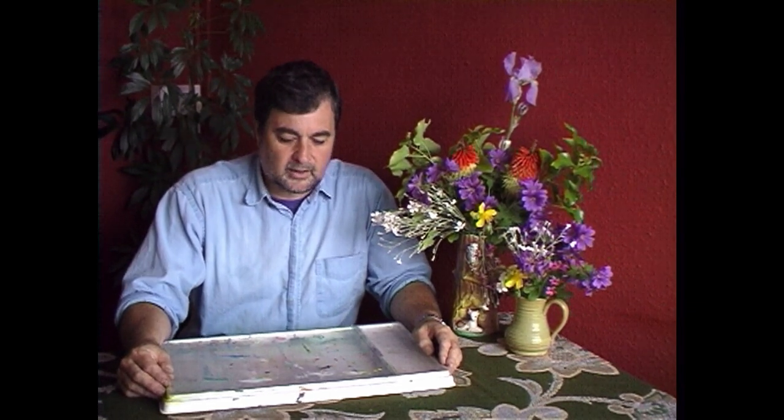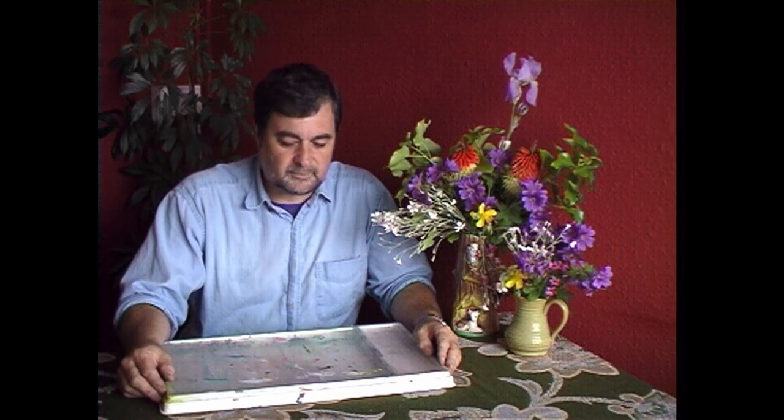Acrylics. Now I'm not going to spend much time on acrylics because in some ways they're very similar to the oils, sort of like using oils and watercolour. They're very versatile. They can be used with a painting knife or a brush. They can be painted thinly like watercolour or they can be painted thickly like oil paint. But what I'm going to do is give you a few tips.